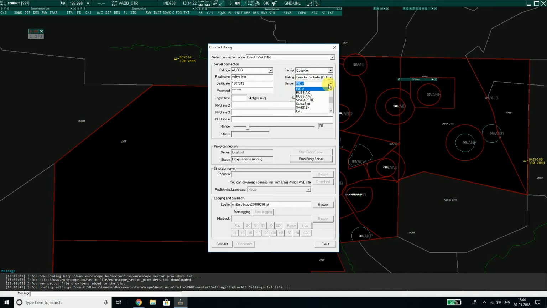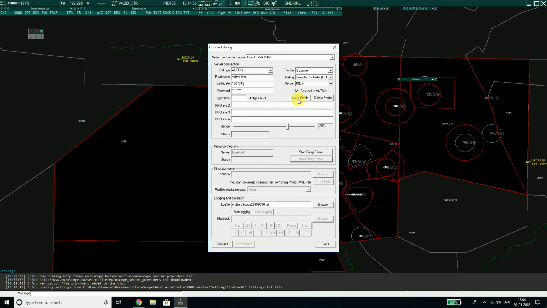And the server you can choose any except for Sweatbox, which is something different, about which we'll talk in the next video. So you can tweak any. So for now I'm keeping India. And range you can keep up to 200 as an observer. And this proxy server you need not keep on until you have multiple screens or you want to have multiple windows. And yeah, you can go ahead and connect.